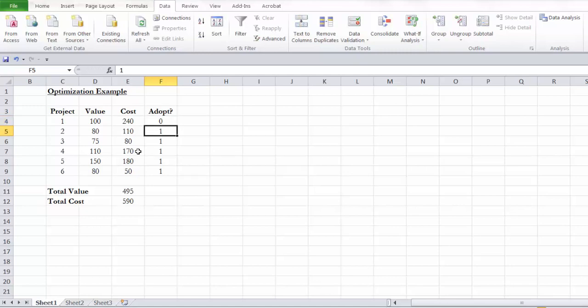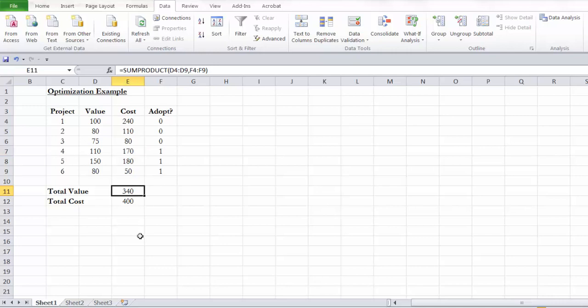Well, let's just keep zeroing these projects until we get something feasible. Now we've got something feasible. If we don't adopt projects 1, 2, and 3, equivalently we adopt projects 4, 5, and 6, you'll see that the total cost is 400, and that's feasible. Total value is 340.